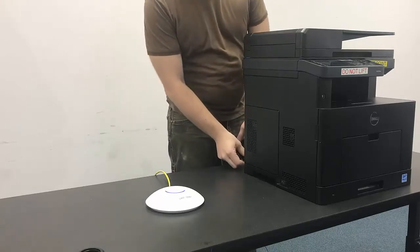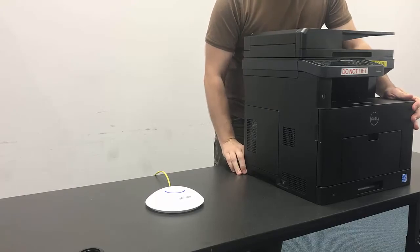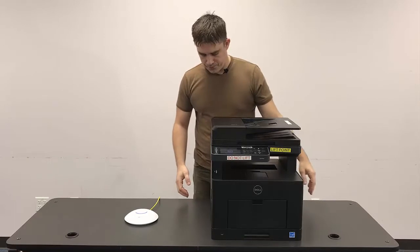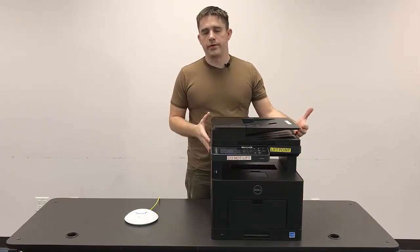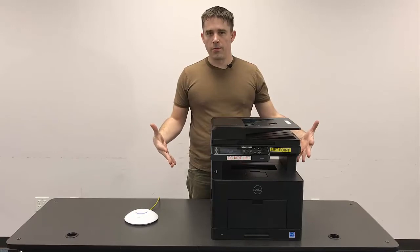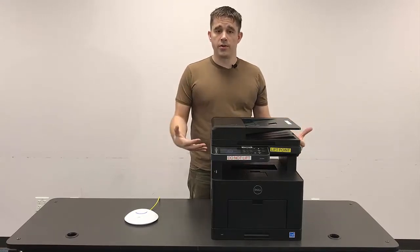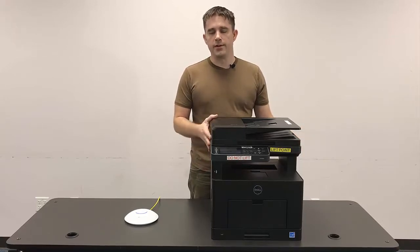Go ahead and plug the printer in from a power standpoint. And then let the printer go through its initial setup process. And once it's completed that, the printer is done with the physical setup. And then depending on what type of environment we're in, there's some additional steps on the workstations and/or server that will need to be completed following the DTP.